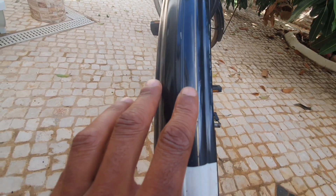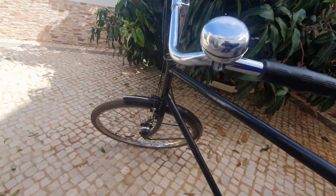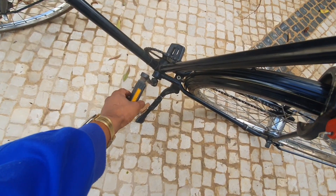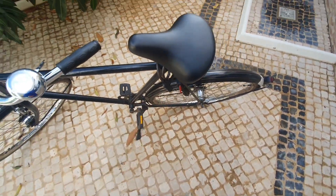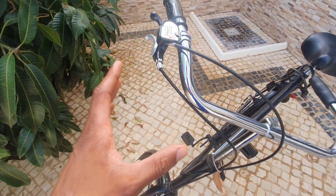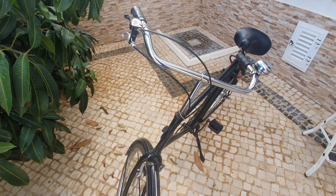I really like the painting — look at this, it's got these gold stripes which really match the black. I also changed the front light because the one that came with the bike was broken. It's just a very well-built bicycle, probably the most comfortable bike that I have. We've got a front brake, and then for the back brake we've got a coaster brake, so essentially I have to pedal backwards in order to brake the back wheel, which is really cool. I love this feature — it makes the handlebars very clean because you don't have a brake lever there, and when it comes to functionality I think it's very intuitive. I actually find myself pedaling backwards on other bikes that don't have coaster brakes.